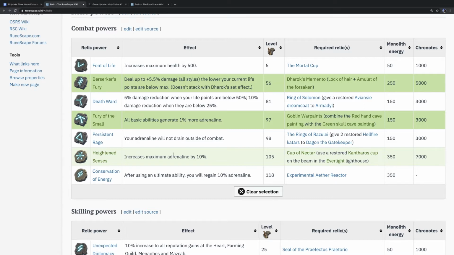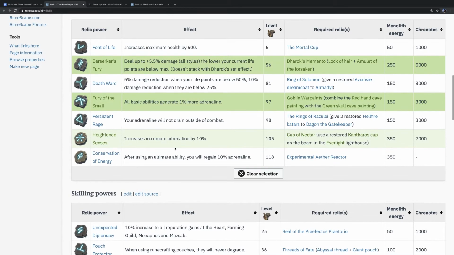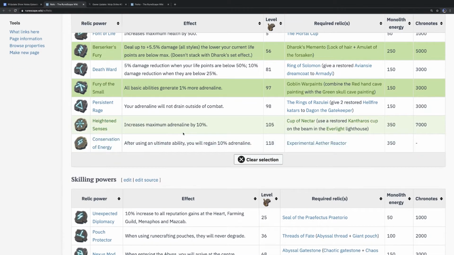All right. Heightened Senses increases maximum adrenaline by 10% at level 105. This one I haven't tried out yet because I don't have the archaeology level for it, but it seems very, very good. I don't know if it's going to be as good as the Berserker's Fury one, but it is possible. It is worth using over Fury of the Small. I'm just not sure yet.